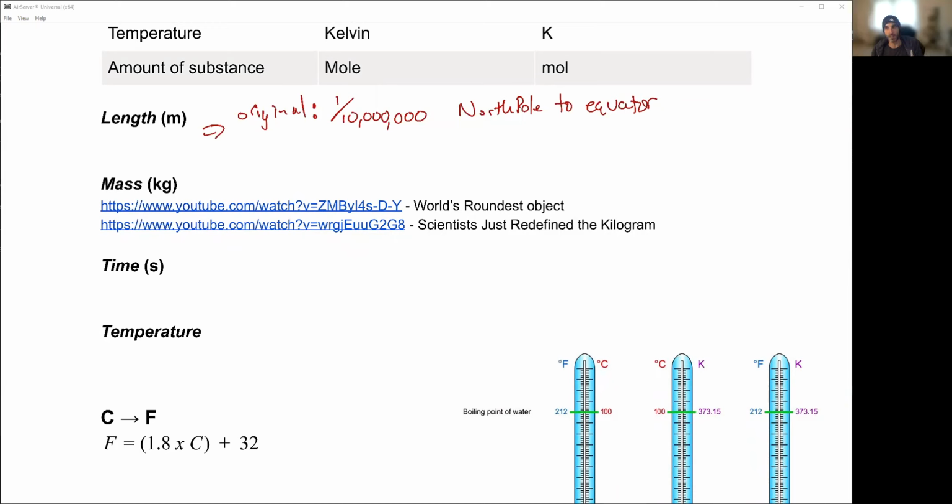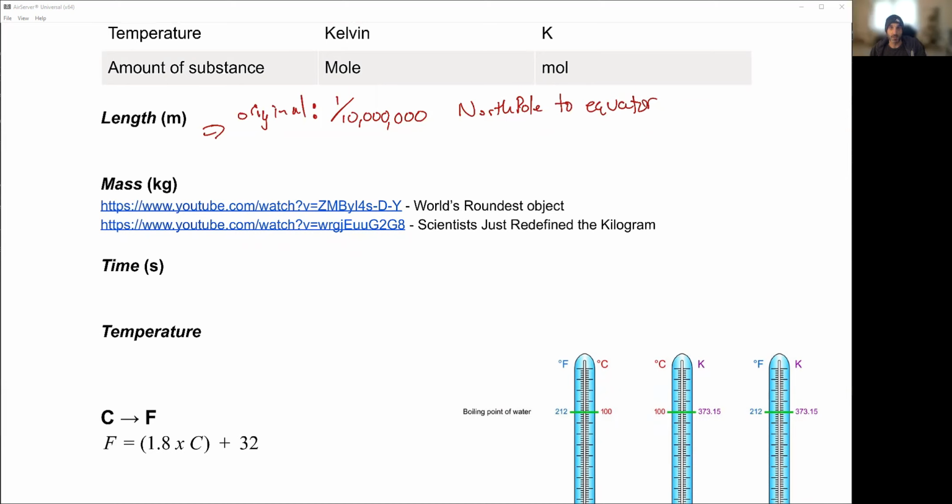But it seems a little bit weird to have to know that distance in order to measure the original length of 1 meter. And not to mention, if we do make it into the cosmos, if you end up on Mars, we're not going to have that base unit of measure for 1 meter, because we don't know the North Pole to the equator on some other planet. So the SI units basically said, all right, we need something that is related to the physical world that will not change no matter where we are.